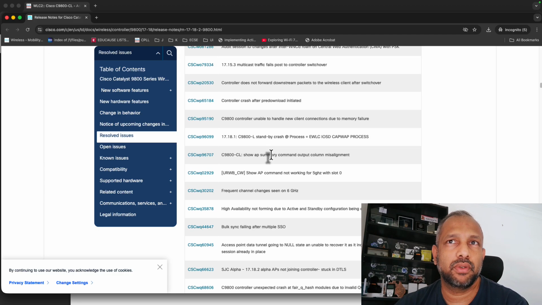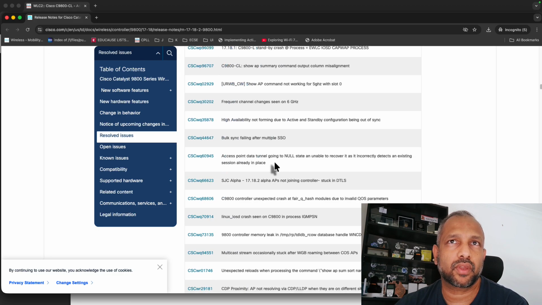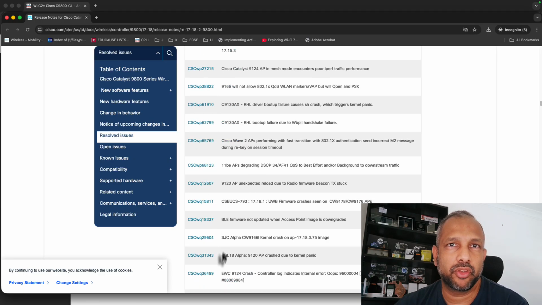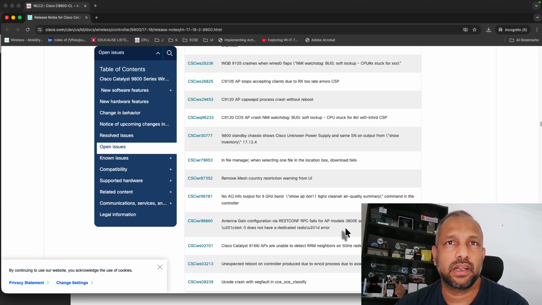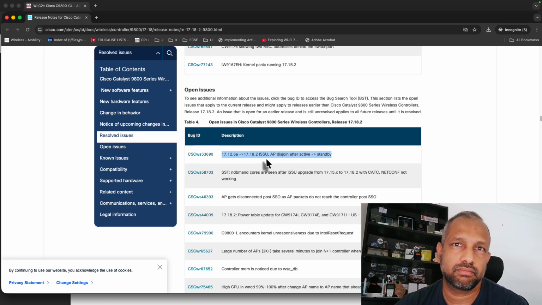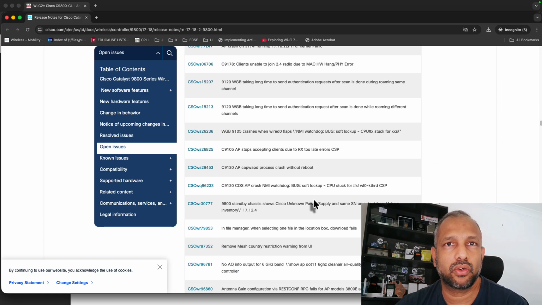So sometimes if you're facing some defects or bugs, probably some of them have been fixed here. They typically list unresolved issues as well. Probably go through this, this is an ISSU bug we discussed earlier. It's a critical bug still not being fixed. In that way, probably avoid ISSU if you are going to this particular 17.18 code version.